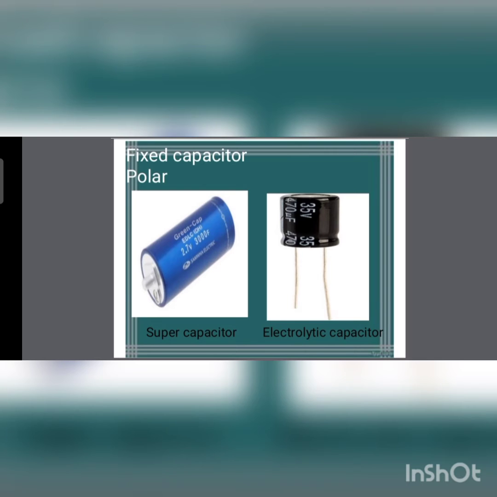Then the electrolytic capacitor is made up of two metal plates whose positive plate is covered with an insulating oxide layer. This insulating layer acts as dielectric. On the second cathode terminal, electrolyte is used.